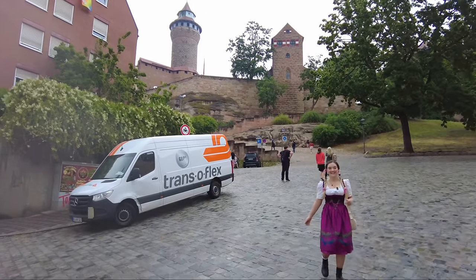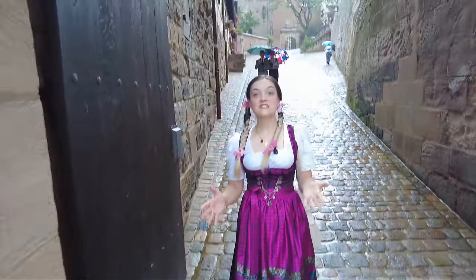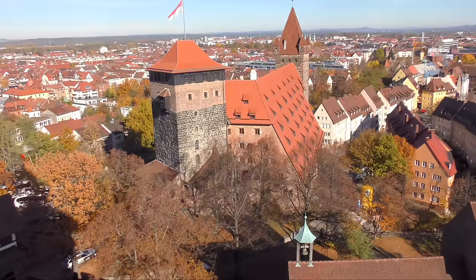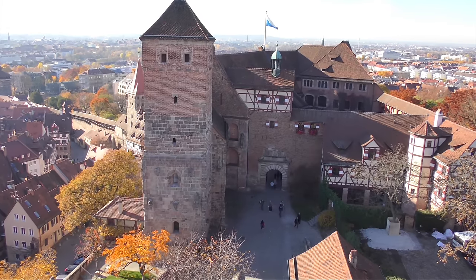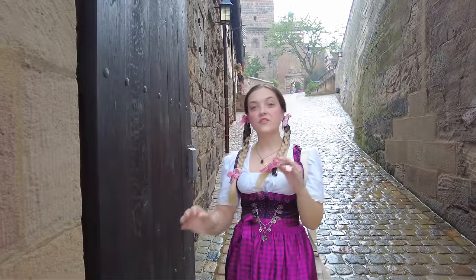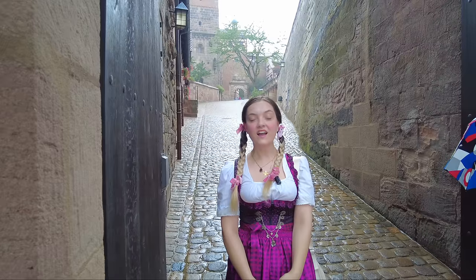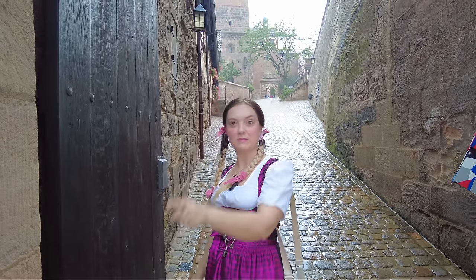We made it — this is the castle. This castle is nearly a thousand years old. Back in the day, this was like the hot spot for traveling kings who would come here to do festivals or court meetings. In the late medieval times, this castle was considered one of the fanciest and well-placed within Germany. The way up here was pretty hard, but that's how it is — that's life in the medieval age. It's supposed to be hard.